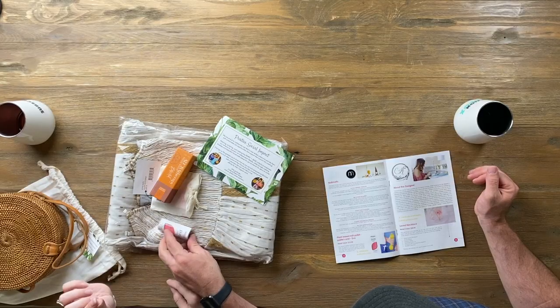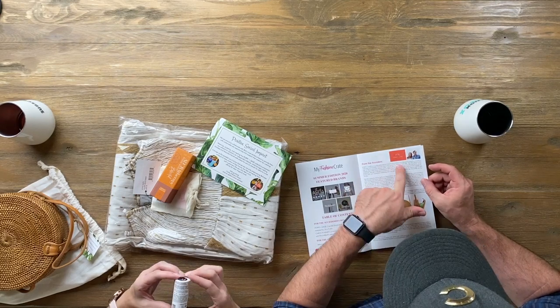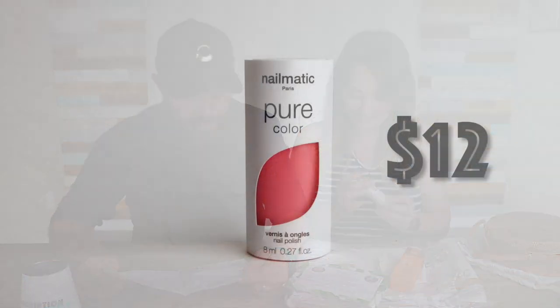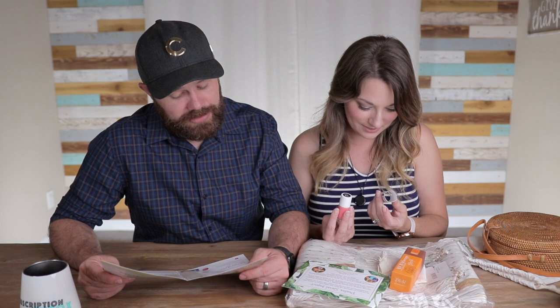Next up is from Nail-O-Matic — it's a plant-based nail polish. Pastel coral 'Eva,' retail value $12. Eva boasts a pastel coral pink tone to bring a dose of warmth to your look and is enriched with star flower oil and plant carotene to nourish your nails. I actually don't wear many nail polishes because of how toxic they can be, but the fact that this is plant-based means I will actually be able to wear this.